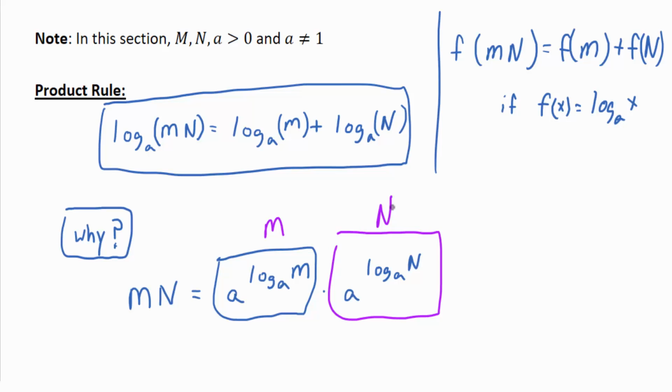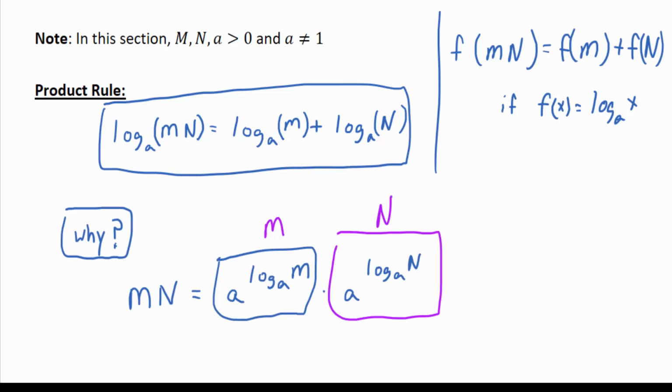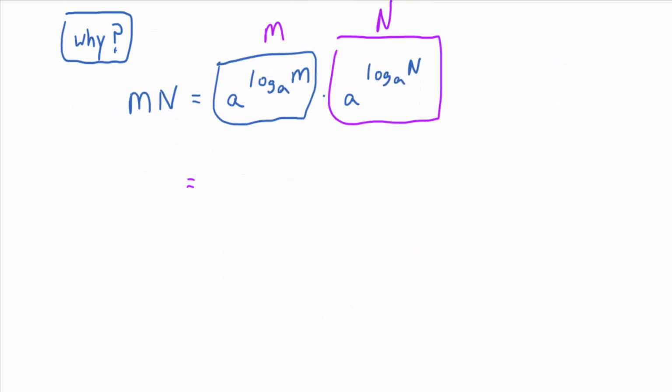Do the bases look alike? You're multiplying like bases on the right side. So, can't we keep the base and add the exponents? Log base a of m plus log base a of n. So a to that entire sum. Isn't that true? That's one of the laws of exponents, right? So we're saying the left-hand side hasn't changed. We're saying m times n equals a to the log base a of m plus log base a of n. We're done, except you've got to switch it to logarithmic form. And we've got the product rule.